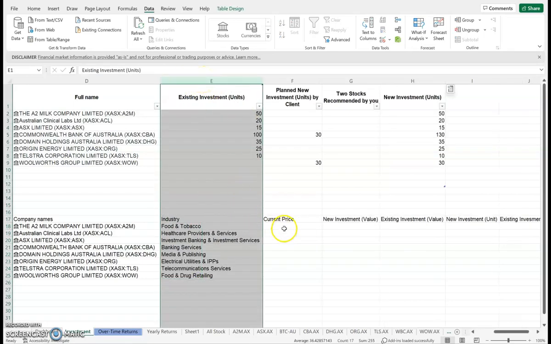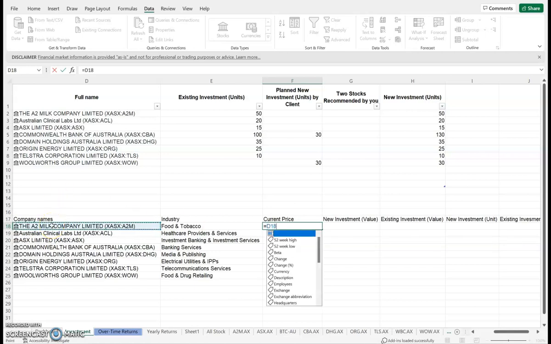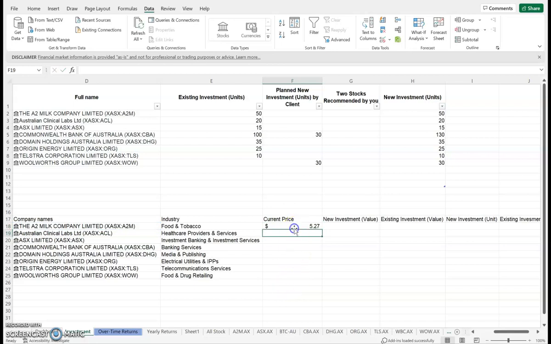Let's fit that properly. Okay, so another thing that Excel tracks is the price of our different stocks, right? So let's retrieve the price for the A2 milk company. It's a very similar process to retrieving the industry name. We simply select the cell, right? Full stop. And as you can imagine, we're after the price. So the value that we're after, or the parameter we're after, is called price. So double click that and then enter, right? Cool, and just drag that down.